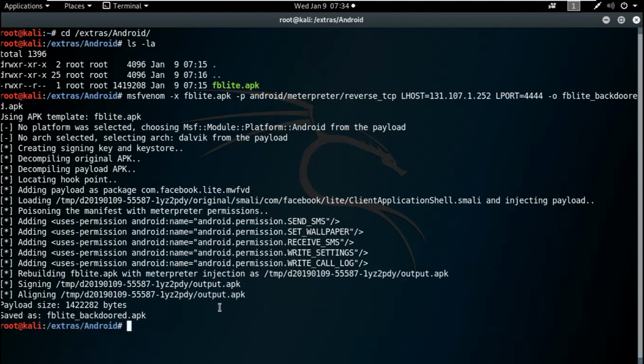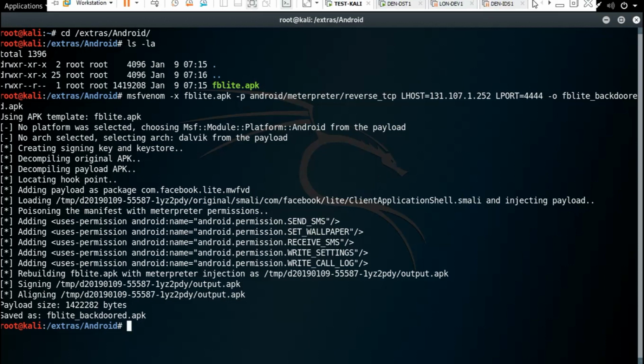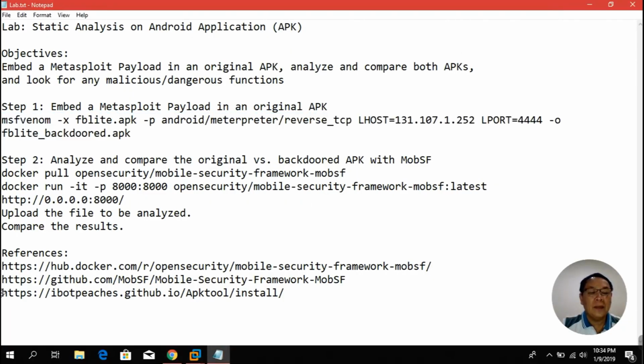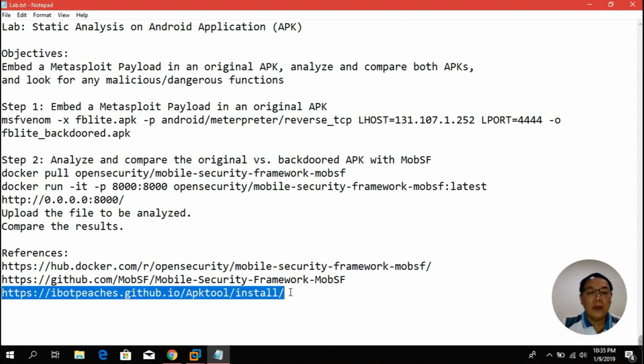Now if you have a problem decompiling the original APK and you get an error such as APKTool not being able to decompile the original APK, I suggest that you look at the notes on this one.